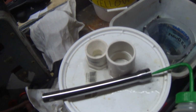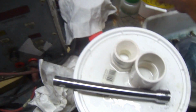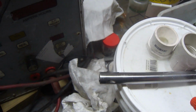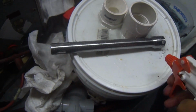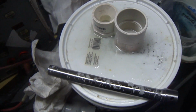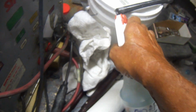Then when I get through that, I noticed that I need to go over it with soap. I've learned that on these other bolts, so I take some soap I've got here. I don't think it matters what soap you've got. All this soap does is break the tension on whatever's on the piece here. It breaks the water surface tension.